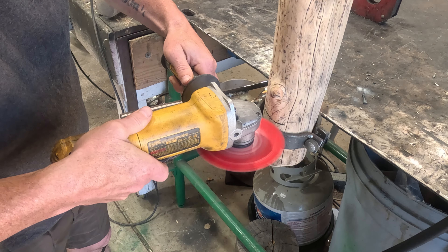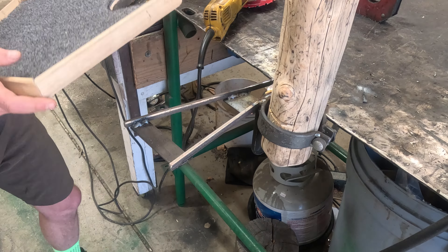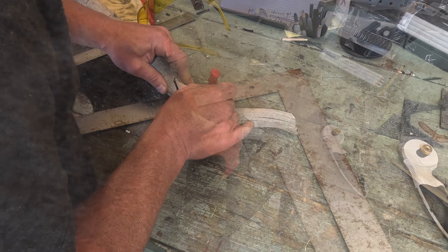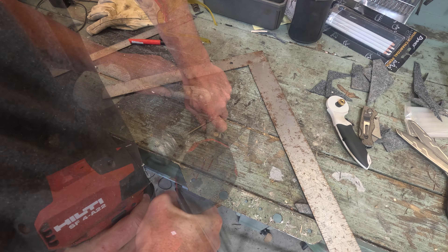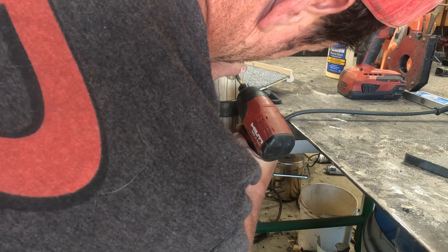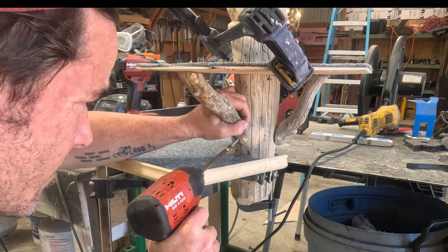Each of these geometric shapes I wanted to have a different support structure. I'm going to inset it into the post slightly so that on the post side it'll set inward and bind a little bit. Then I wanted to make sure I had two pieces of wood as upright struts for one of them — metal scaffolding for the first floor, and wooden struts for the second platform. Just making these with basically a 45-degree angle to all of it. They screwed in great, cinched up well, were level when I was done, and that's the goal.